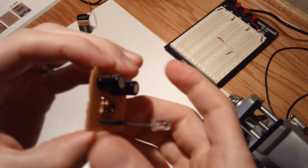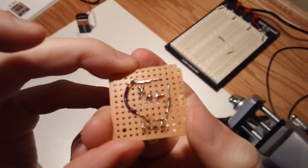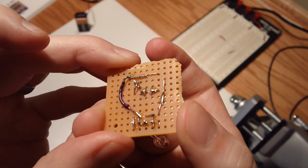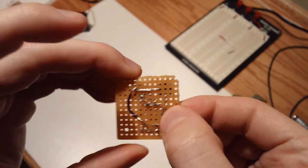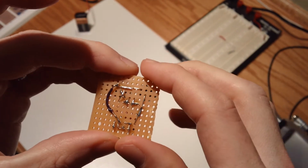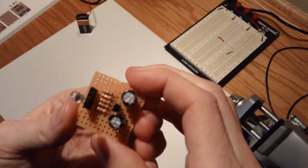But when you're working on this side of the board, you should be able to be pretty aggressive with the leads once things are soldered and cooled. So definitely go for force, and don't be afraid to test the strength of your connections afterward either, right? Because again, if they come apart when you're just mucking with them, then that's not a good connection to begin with. So I hope you've enjoyed this project.